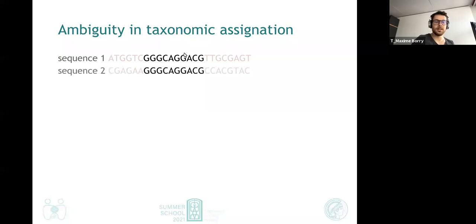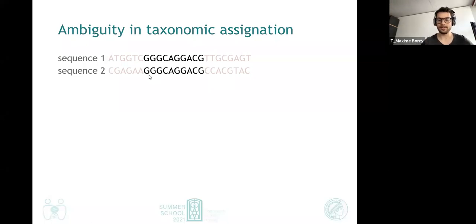And then you get a second sequence. And still the same, the letters that you were able to read are only the letters in black. However, the original sequence, the true sequence that you weren't able to get entirely, is the full sequence, meaning the pink and the black. And if you pay attention to the differences between these two sequences, the black letters are actually the same, but the pink ones are not the same, meaning that they are probably coming from two different species, but you don't know that yet because you only have the black letters.